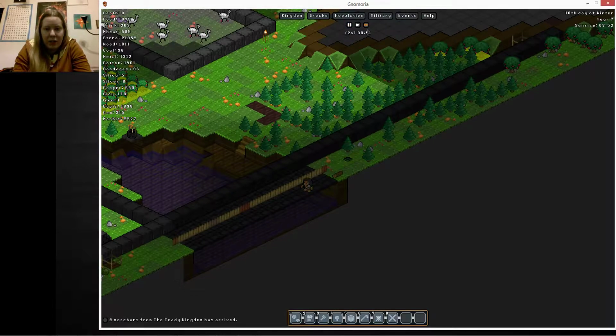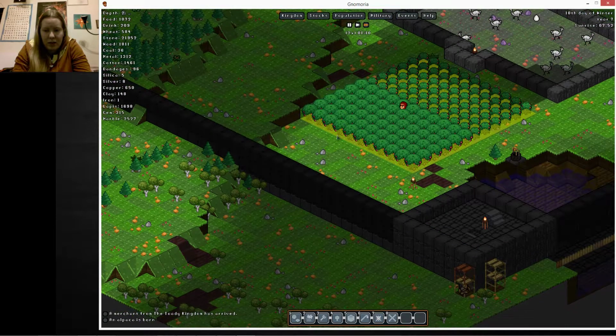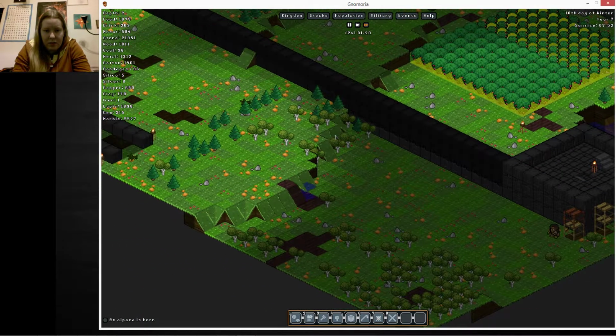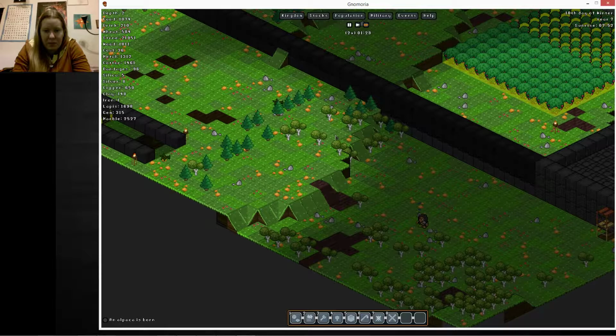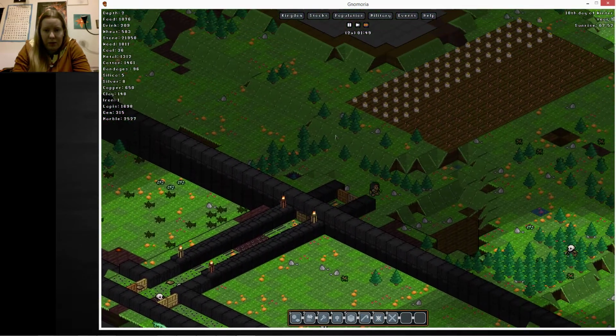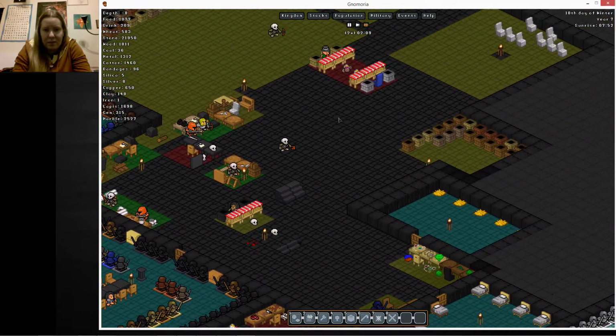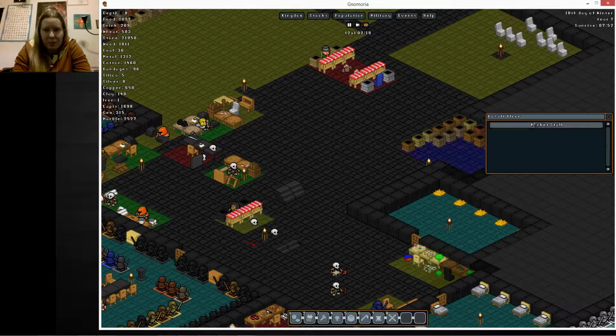A merchant from the Toady Kingdom! Welcome, merchant! Why on earth are you up there? You are seeing something unpleasant. Oh. Must have gone far enough away. There's a wild animal afoot. Somewhere. It almost stopped the merchant from coming.